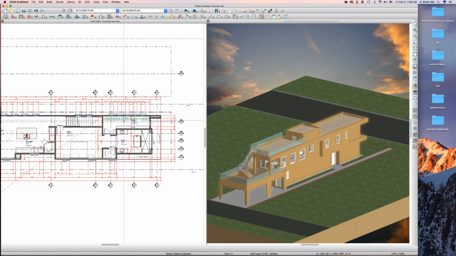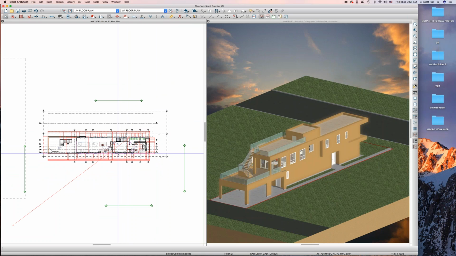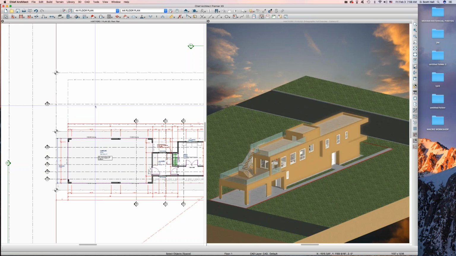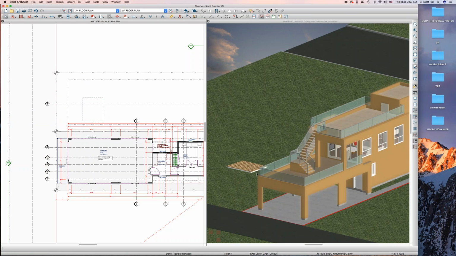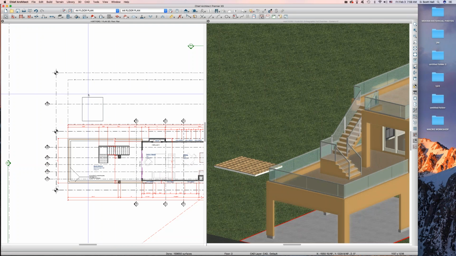Because, in this case, it's not necessarily the case, but if I have a roof on level one, I want to be able to see that roof on level one, you understand? And so I'm going to be referencing the roof. Watch this. If I put a roof on level number one, I'm on level number one, and you can see the roof over here, right? There it is, right there. Now, if I go up to level number two, I want to see that roof. I want to see the roof down below.